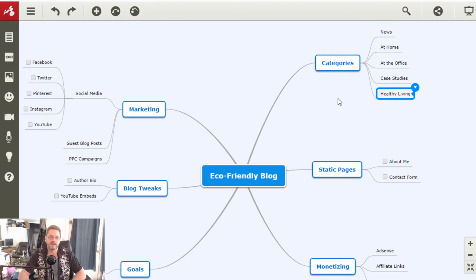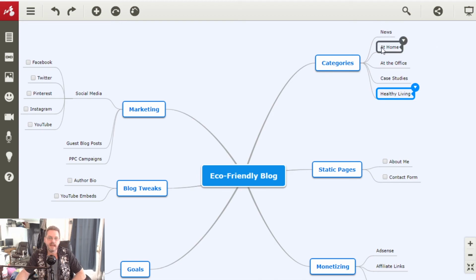Like I said, we're not going full on tree hugger, Greenpeace, save the whales and everything else. We're showing the practicality of living green. That's what this blog is about. So once you get an idea about what your blog is about, then everything else kind of falls into place and you start getting excited about it. Like, I'm really excited to get this going.